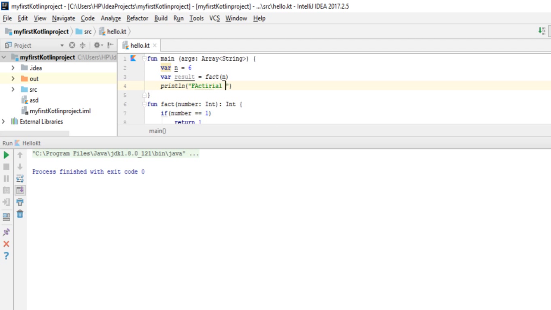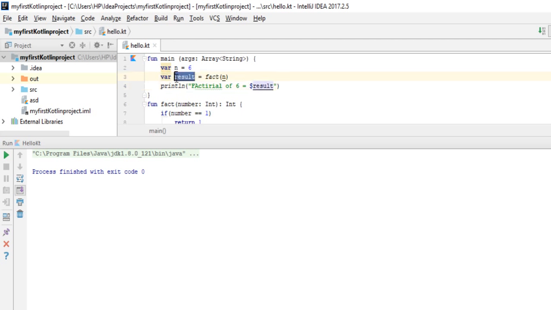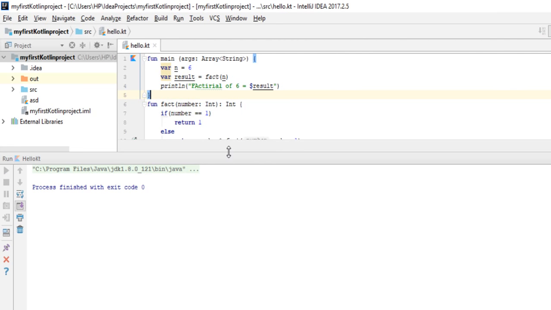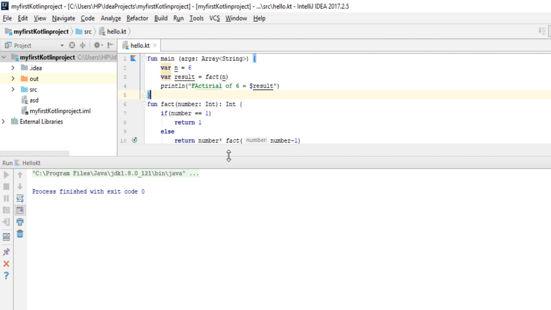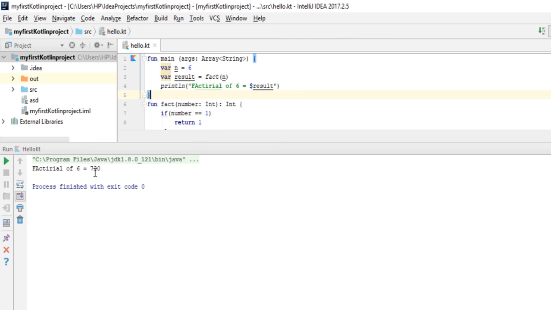Factorial of 6 equals result. So now the return value will be stored in this variable result, which is printed here. Now let's run the program. And you can see here factorial of 6 equals 720.